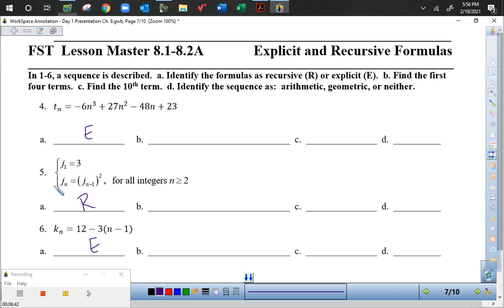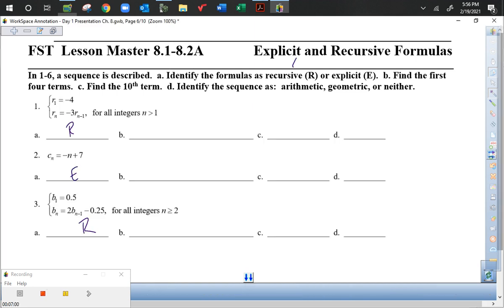Okay, but part B is telling us to just list out the first 4 terms. And that is going to be a different process based on which type of equation we were given, recursive or explicit. If it's recursive, the first number is always assigned. So the first thing it tells you, R1, first term, is 4. And then the second part tells us what to do with that number. Okay, so these are smushed, meaning it's multiplication, and we're going to multiply by a -3.